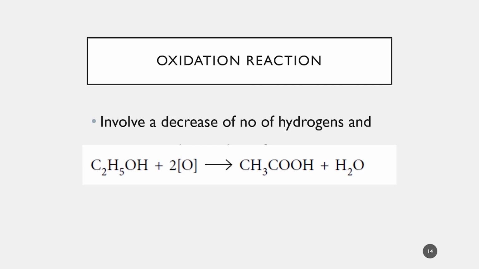Now for the oxidation reaction, it is similar to the oxidation reaction in inorganic compounds, but in here it is easier to identify oxidation or reduction because you don't look at the loss or gain of electrons. Instead, if the number of oxygen atoms increases through the reaction, you have an oxidation reaction, and if you have fewer oxygens than the starting compound, you have reduction. So oxidation means I'm increasing the number of oxygen atoms in my compound. So it is easier than the inorganic compounds.